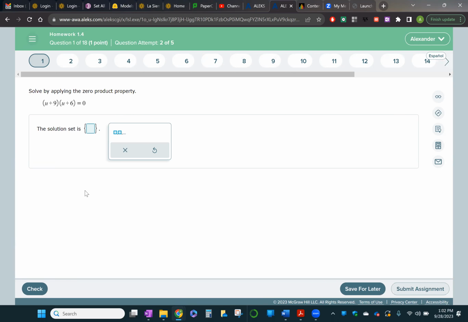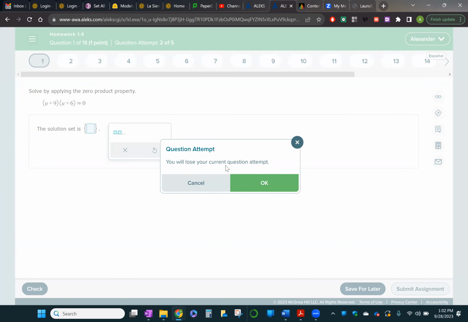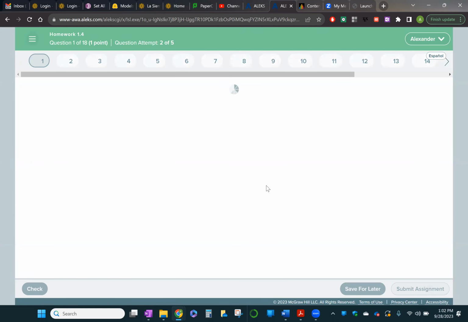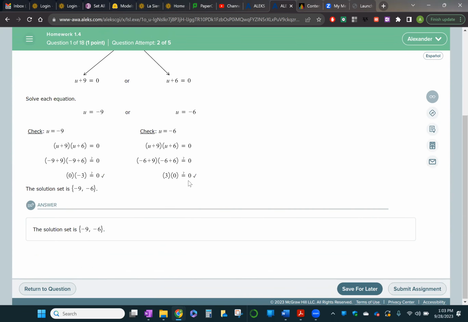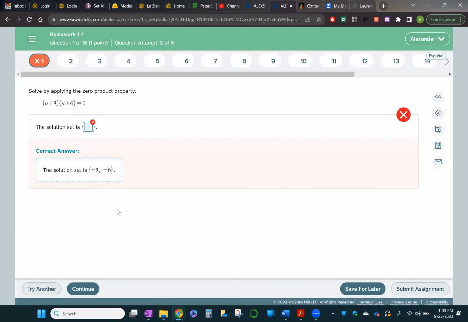Okay. Any questions about this? All right. I got a request to enable some helps because they weren't there. So I enabled all of them. Explanation, right? What does this do? I'm going to lose an attempt if I ask for an explanation. So I hit OK. And it tells me exactly how to do the problem. And then I can return a question, but now I have to try another and lose an attempt, right?